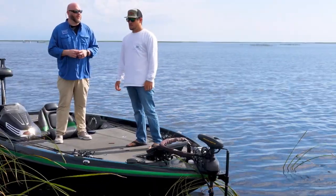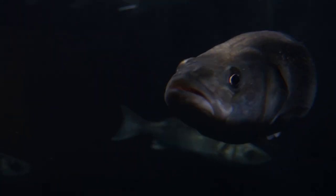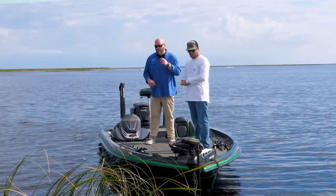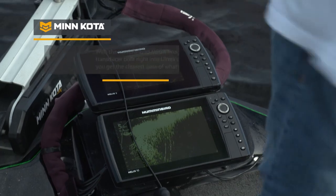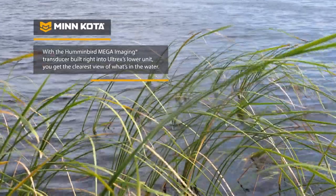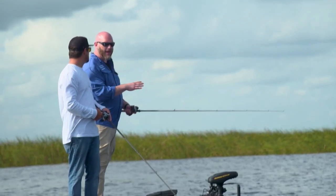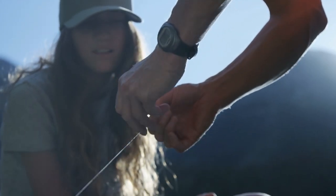Lake Okeechobee is known for heavy vegetation and giant bass that hide up in it, requiring a motor with enough power and torque to get in, sneak up on fish, and retrieve big ones once hooked. Minn Kota was the first to adopt GPS systems inside the trolling motor and the first to link the trolling motor to your fish finder. Their 'follow' feature — follow the contour — allows hands-free operation along weed lines automatically. For a guide, being able to set the trolling motor and focus on clients, helping set hooks, is much easier — especially with younger anglers — reducing stress and effectively doing part of the job.